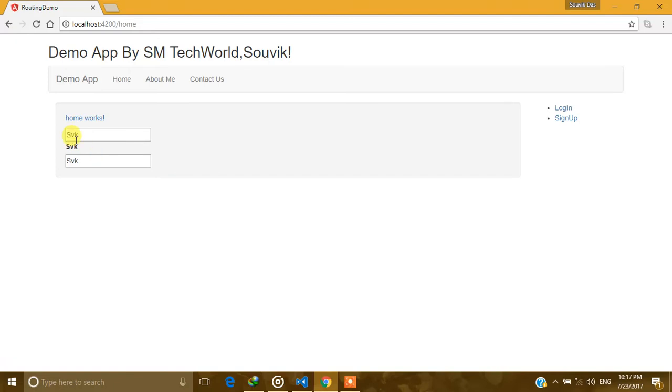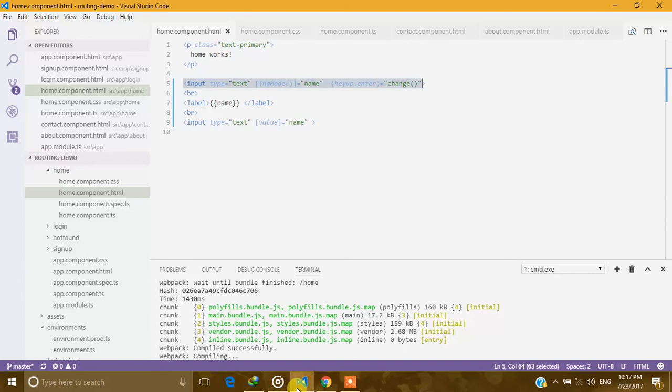Let's wait for the refresh. Yeah, suppose I am changing the value here, it's reflecting on both the label and the second input box. But if I change the value from here, it is not reflected on either the label or the first input box. Fine. Another thing, if you are getting some error like ngModel is not defined for the input, just cross check it.